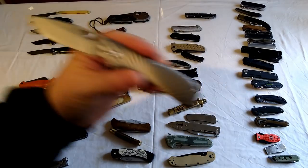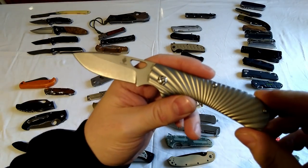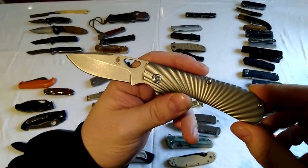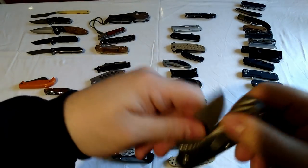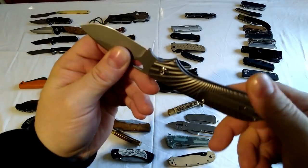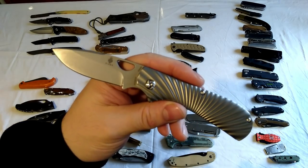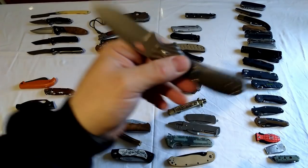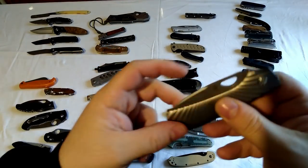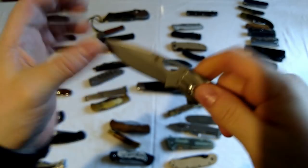This is one of the Kizer knives - it was sent to me, probably one of the most expensive knives I own, well over 150 quid. It's a slip joint with titanium handles. Way too expensive to EDC in case you lose it, but absolutely lovely knife. Would be legal carry but way too expensive to risk losing.